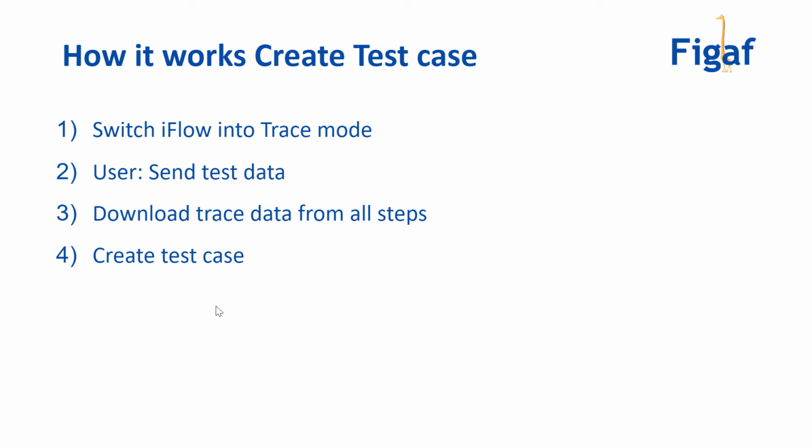The normal way we have created test cases is, and this is all the IRT application that will do this, it will switch your iflow into trace mode, and then you as a user would send data into it as you normally would. Then the IRT application would be able to download all trace data and create test data on it, a test case. I'll show you in a minute how that works.